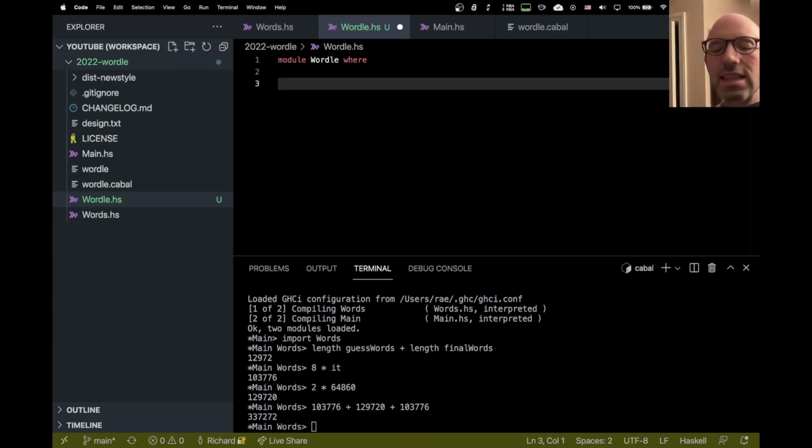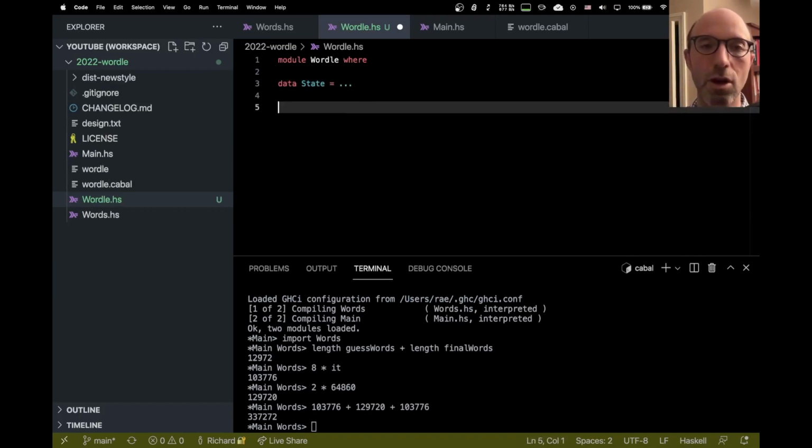The key thing is that I want to think about a way of taking this general list of words and filtering it down to just the list of words that are still valid in a certain play of the game. But to do that, we need to know, what do I mean by a valid or what do I mean by in a certain state of the game? So the first step here is to define what the state is. And this is going to be something over here. We'll figure out what in a little bit.